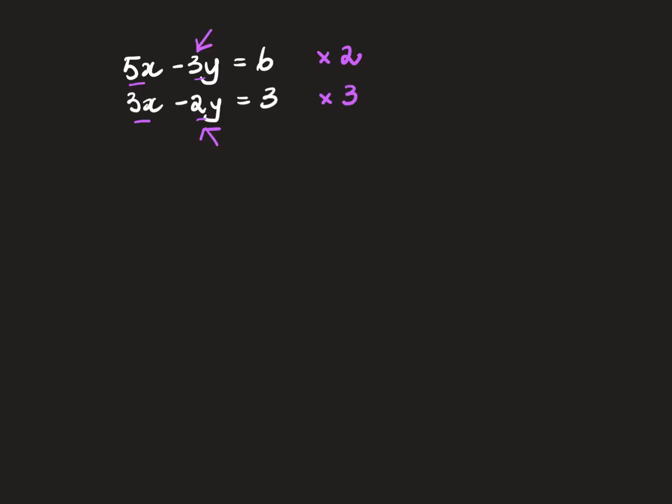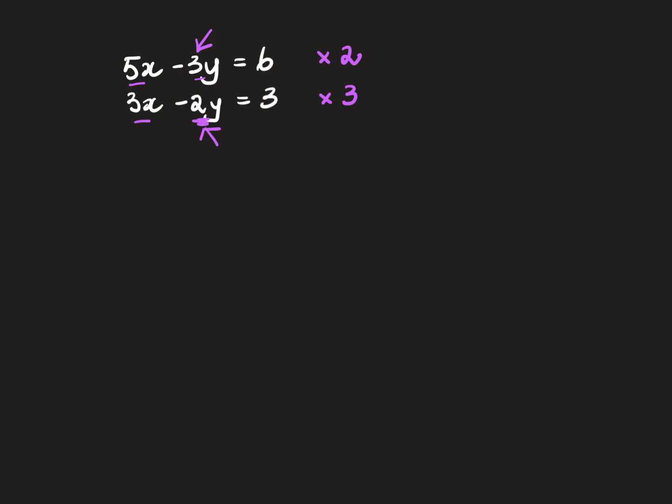Okay, for this one, I noticed that I've got different numbers of x's and different numbers of y's. Now, I could deal with trying to eliminate my x's or my y's. It doesn't matter, I've just got a decision to make. I think I might eliminate my y's. I've got 3 y's here and 2 y's there. Well, 3 times 2 is 6. So I think that if I multiplied this one by 2, that would give me 6y there. And if I multiplied that one by 3, it would give me 6y there. And then I can eliminate.